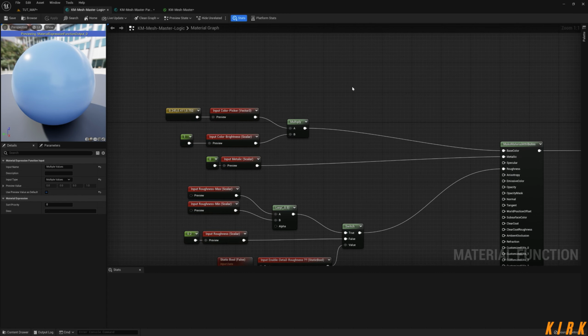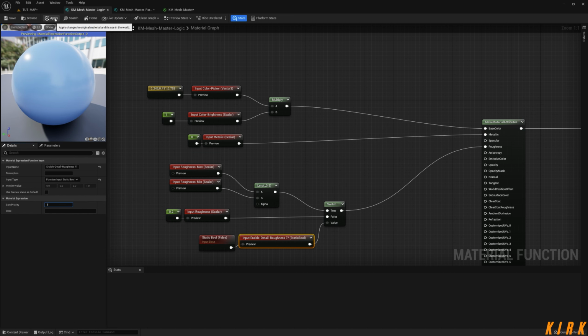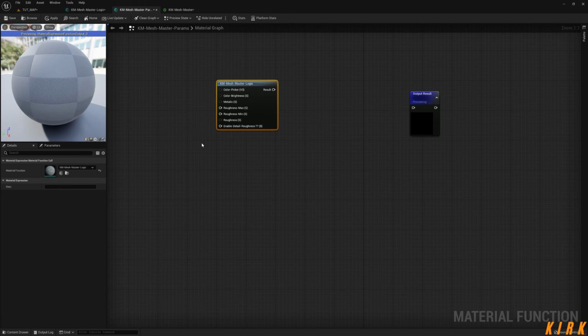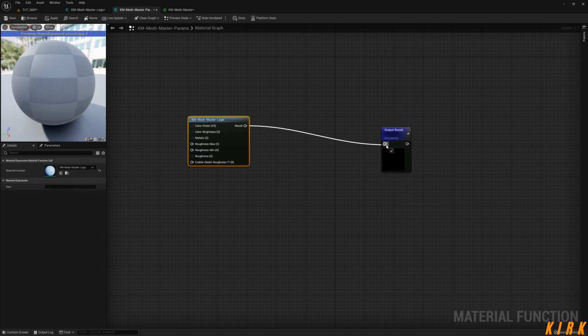One thing that I am going to do is order them up. So color picker could be 0, brightness can be 1, metallic can be 2, roughness can be 3, 4, and standard roughness is 5. They don't matter because if it's true it'll show them, if it's false it'll just show that. And this can be 6. Okay, so if I hit apply now on that, you'll see in my parameters section that it is in order now of what I want. So I can simply drag this to the output.